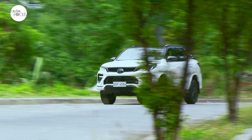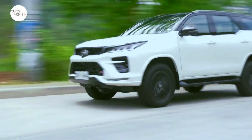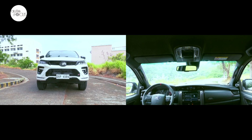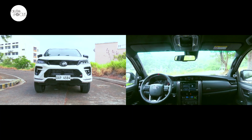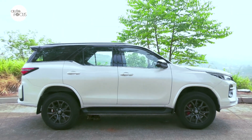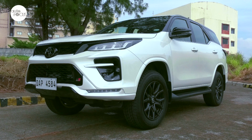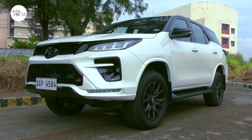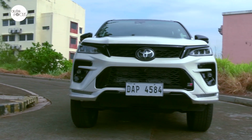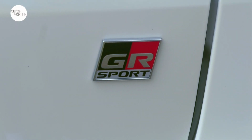The Toyota Fortuner has been a fixture in the top rankings of the mid-size SUV segment since it was first introduced locally, most of the time at the very summit. That comes from continually adding and improving on features inside and out, and on providing what Fortuner owners and would-be owners want, always adding value to the product already filled with value. The latest upgrade has been given the GR treatment. That's for Gazoo Racing, Toyota's motorsports development arm.